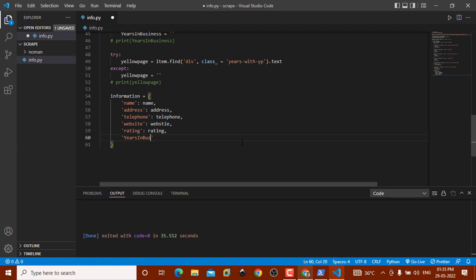Years in business. Yellow pages. Now I'm going to print this dictionary, name it information.